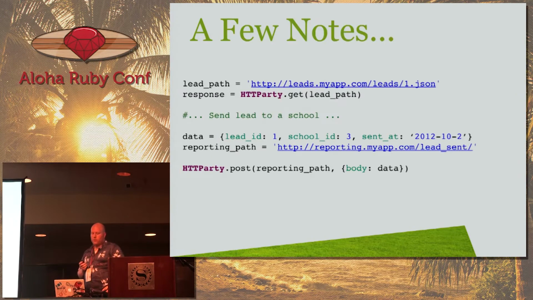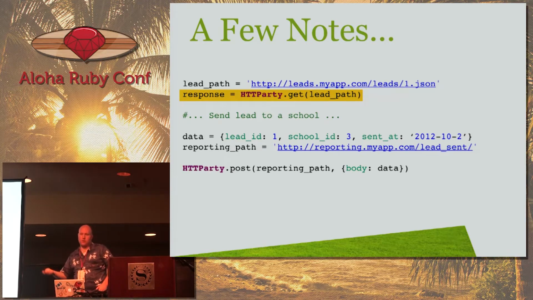I do have a few notes that I want to share as well. One is on a response like this, you don't have to send all of the lead's information back. You only have to send the parts of information back that this particular application is interested in. So you can make general purpose API endpoints, or you can make specific ones, and those ones will just cover the needs of whatever's calling in.